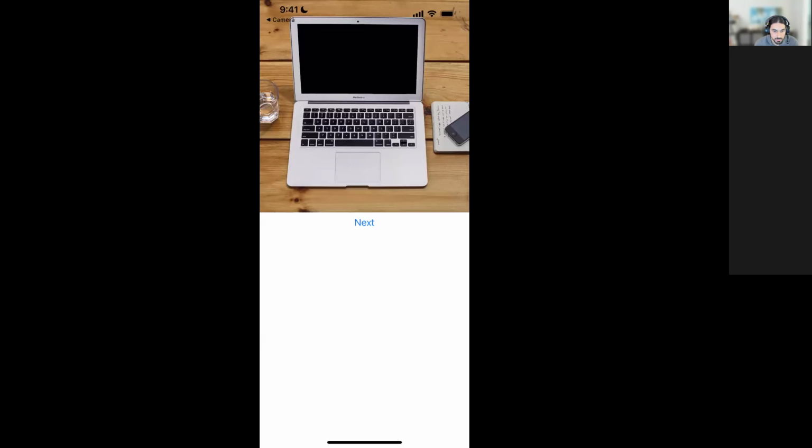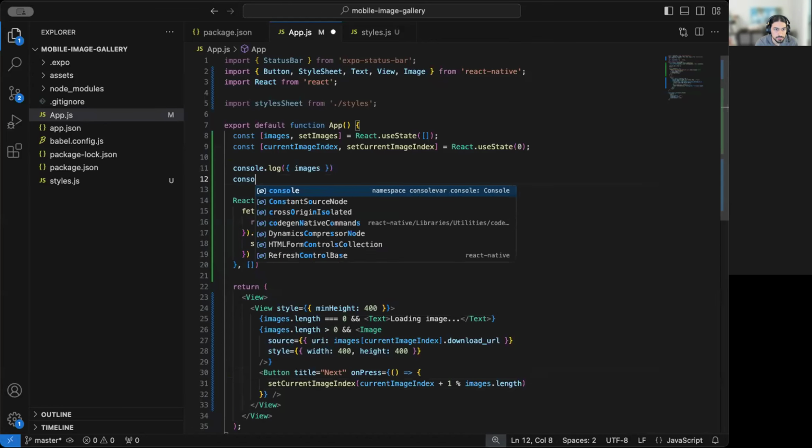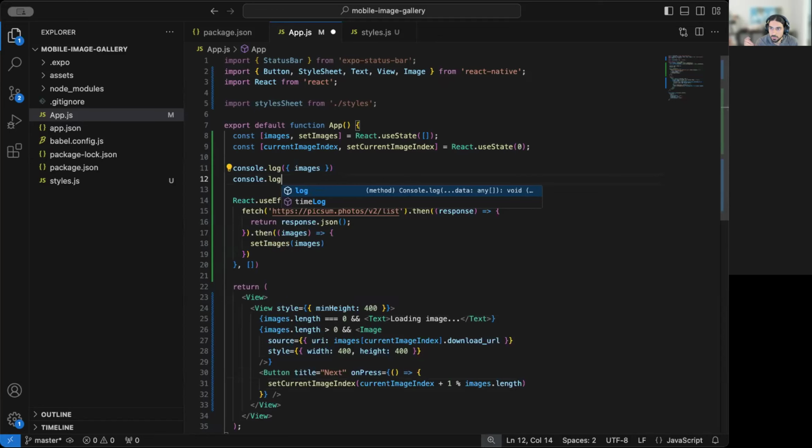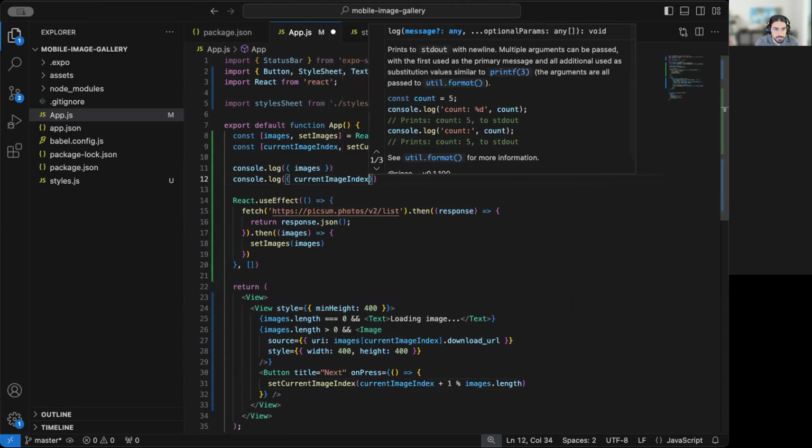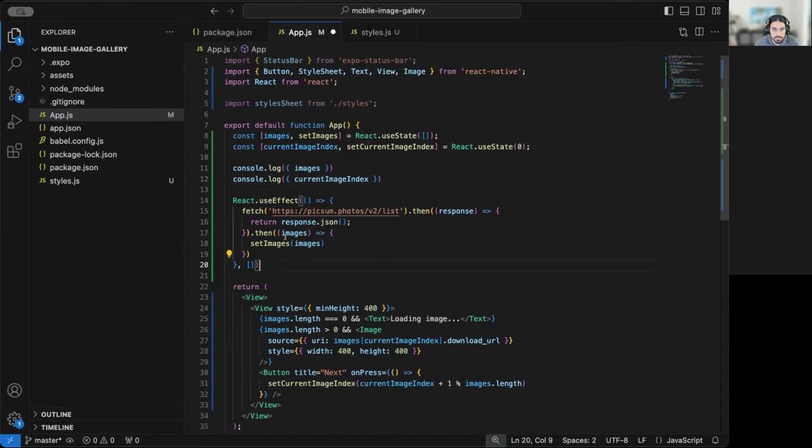Let me show you. Let's see. Or you can console log the index as well. That's another way, so there's 2 ways. If you console log the index here, you can see it in the dev tools. If you open the debugger, it should go back to 0. You console log current image index. And then here, make the data set smaller.